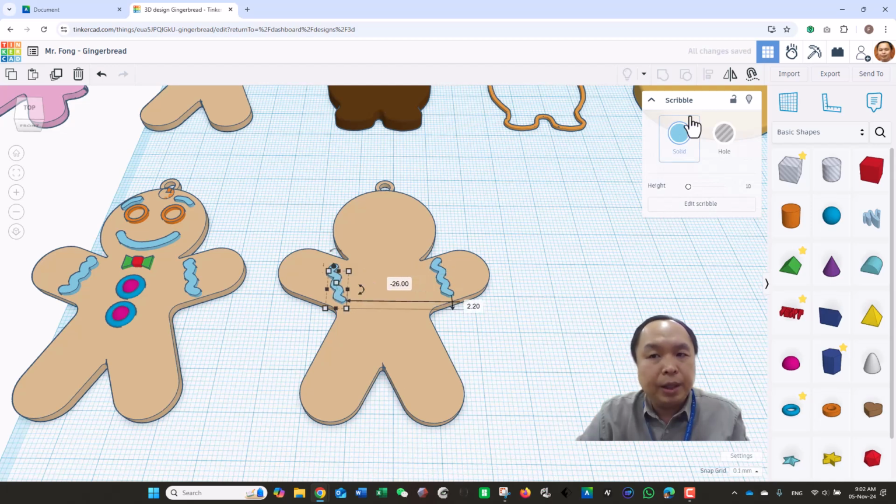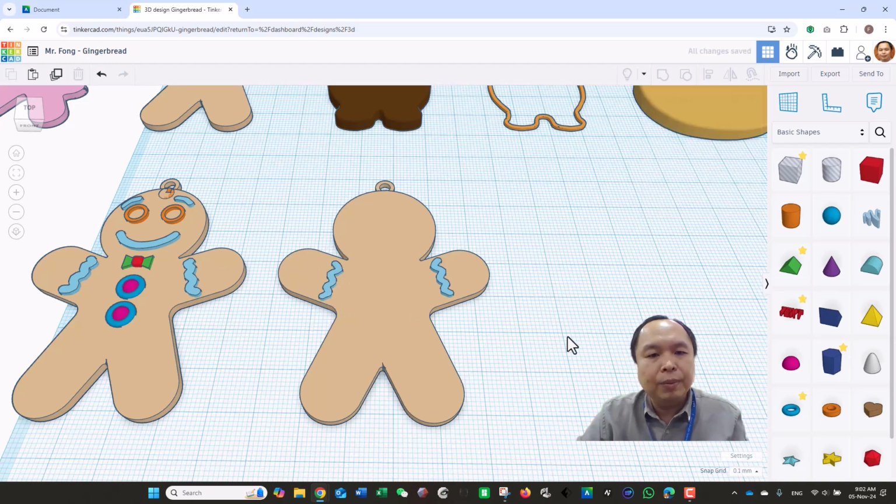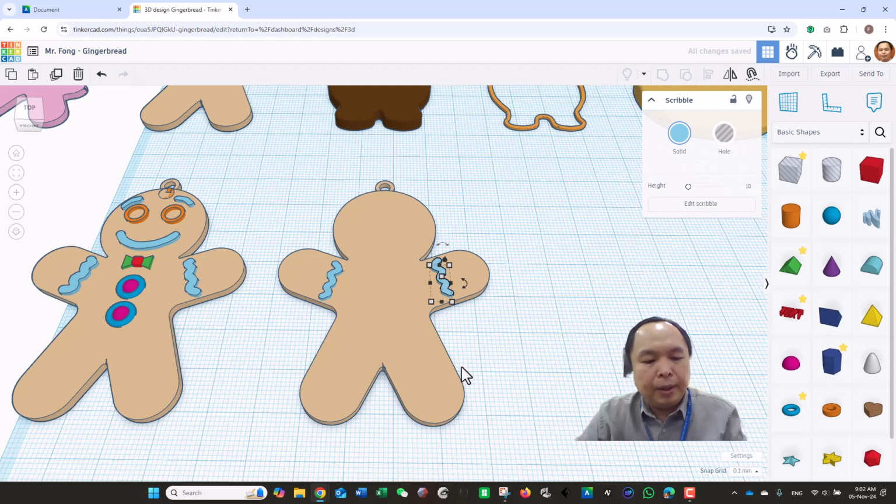So the easy way is to use mirror. With the object selected, create mirror, and then click the bottom one and then click this one. Now you can easily adjust it to the place you think is suitable. This is the same for the leg. Command D, and you can choose the turn.